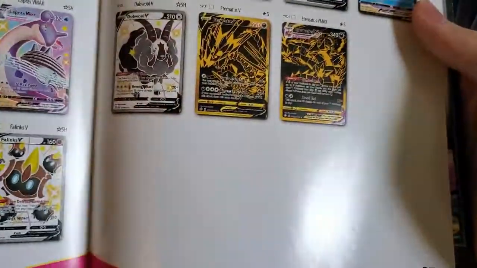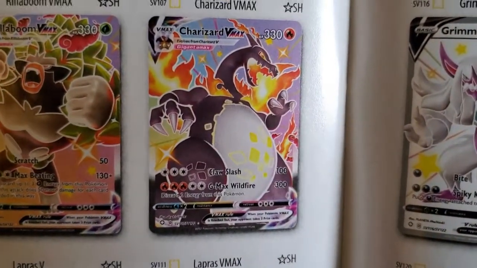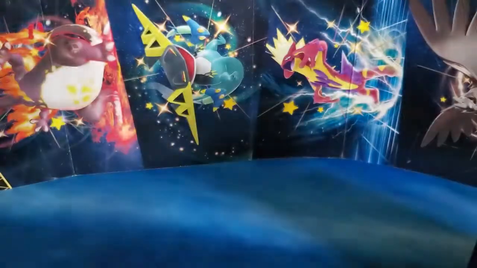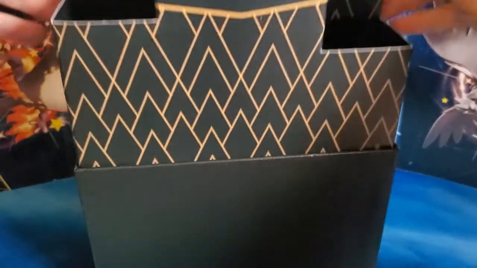The card that we want to get is this fat boy, this thick Charizard. We don't want either of these. The gold VMAX would be nice too. Let's see. And then you take this off. Woo! And this is just to hold everything together.